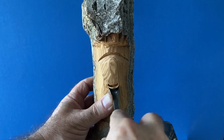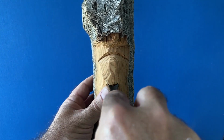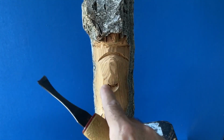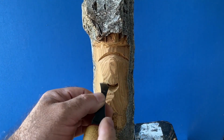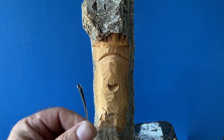And shave up to it and remove it. Okay. Now if it doesn't remove all the way, just simply take another cut. Push it in, push down, and you'll have a nice little rounded part there. Right. I like to take the same V tool, the same gouge, and invert it. Okay, I'm just going to turn it over.